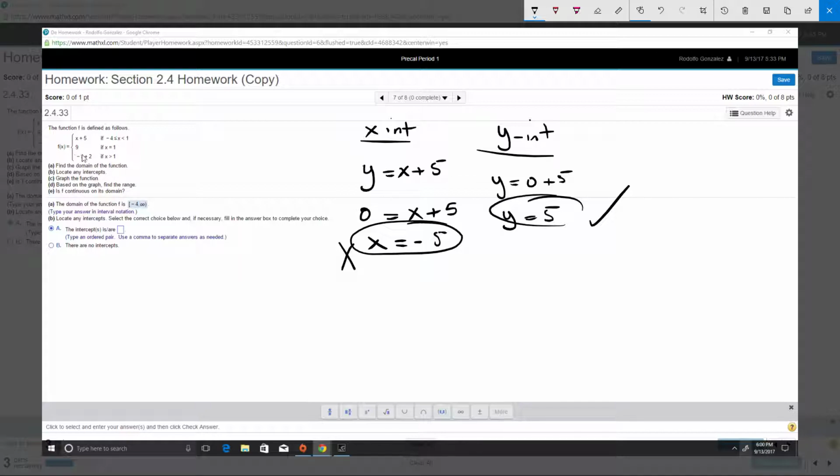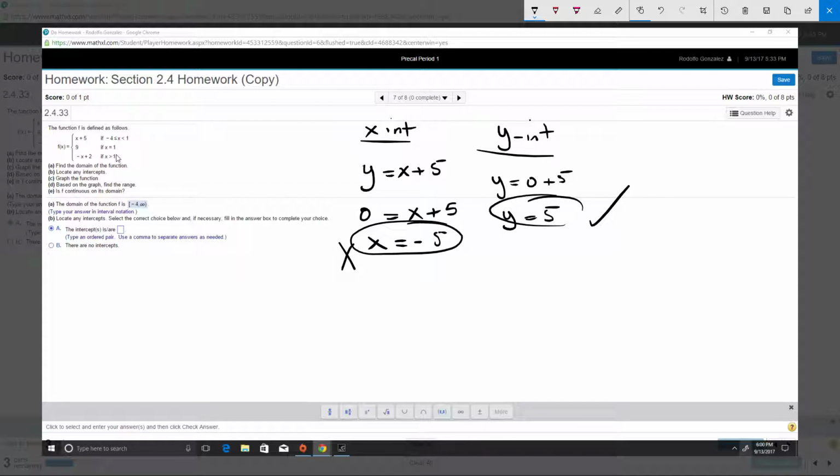The second one we have, we can pretty much see that we're not going to have an x-intercept because it's a horizontal line, so we won't have x-intercepts for sure. And then the y-intercept, in order to have a y-intercept, the value of x has to be 0. So this one also wouldn't be the case because this only happens at x equal to 1. Because it doesn't happen at x equal to 0, this wouldn't be considered a y-intercept, okay?